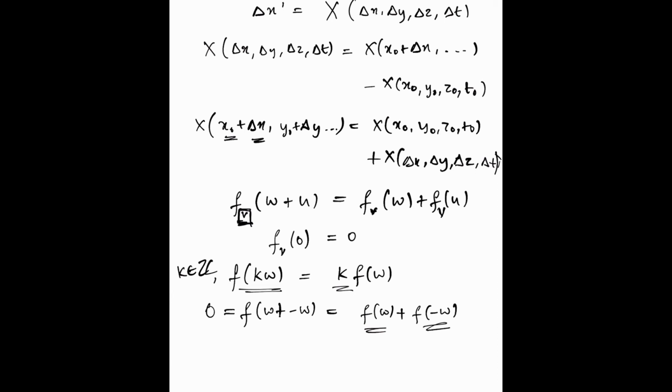Now we are getting closer to linearity, but we have only done this for integers. So let's say I have f of w by n, all right? n is some integer again. Now I multiply this by n. This is going to be n times f of w by n. But what's on the left side? That's just f of w. Bad handwriting, messed that up. So f of w by n is actually 1 by n times f of w.